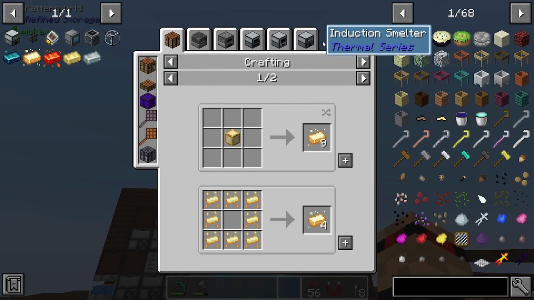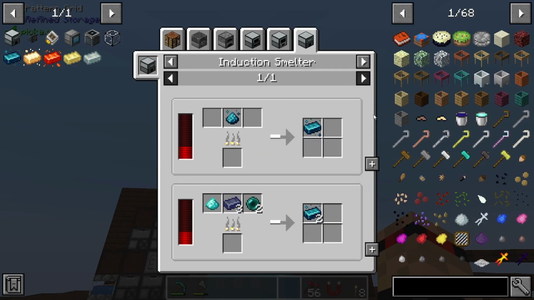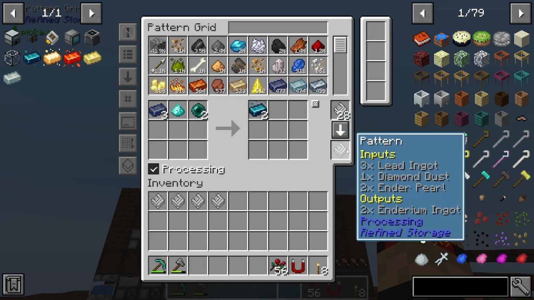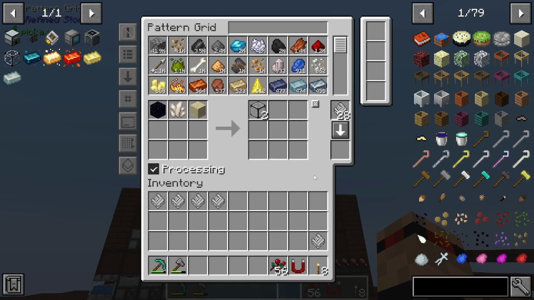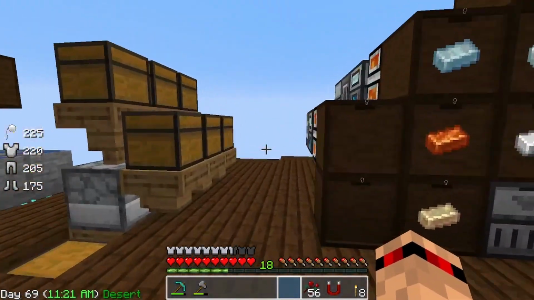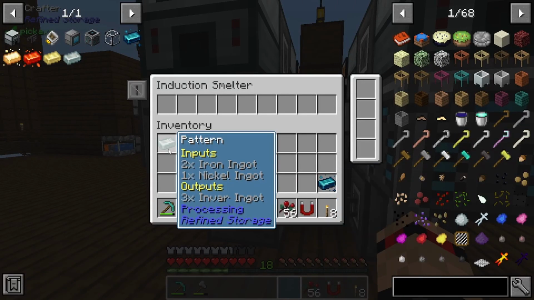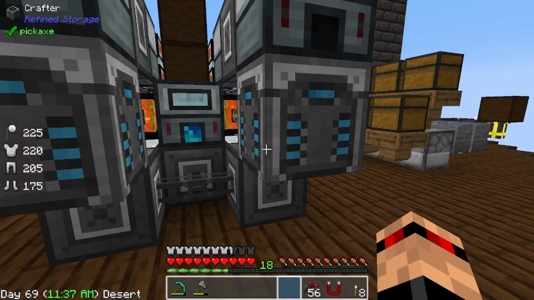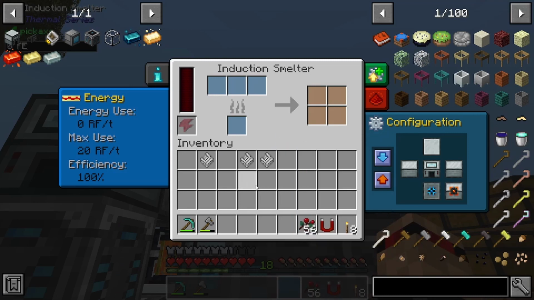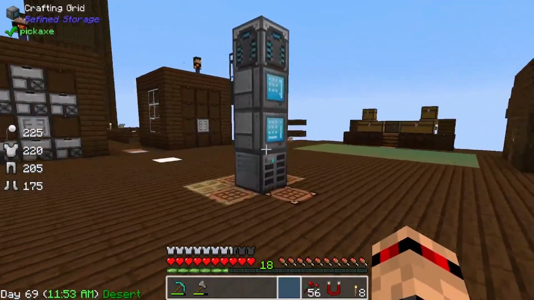Lumium is like that. Enderium is like that, which we'll come back to, and hardened glass is like that. Nice. So now what we can do is I'm going to make this one over here, this recipe, and enderium. I'm going to need another crafter for the Pulverizer to give us the diamond dust, and then this one here will just be these three recipes.